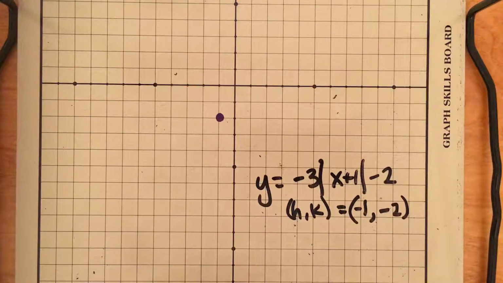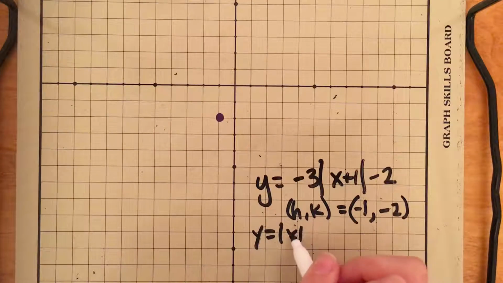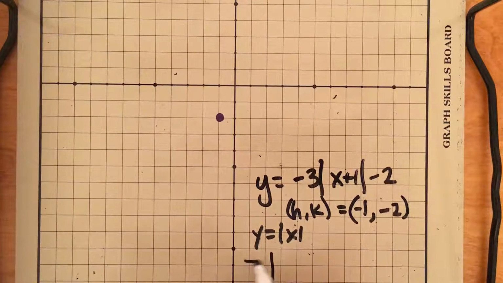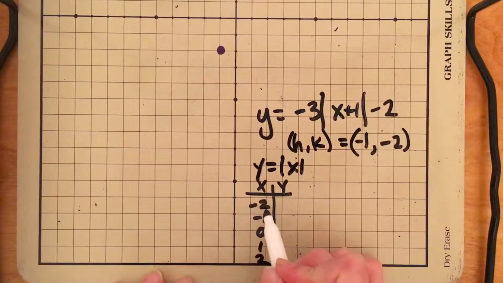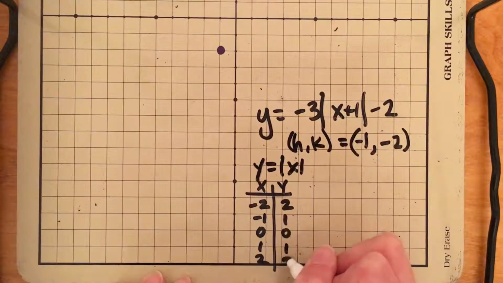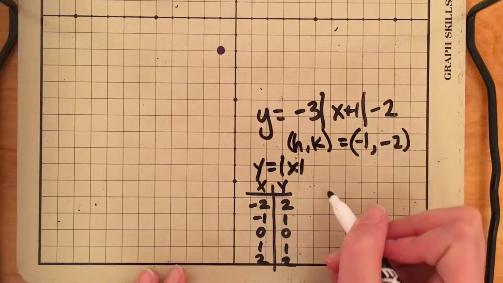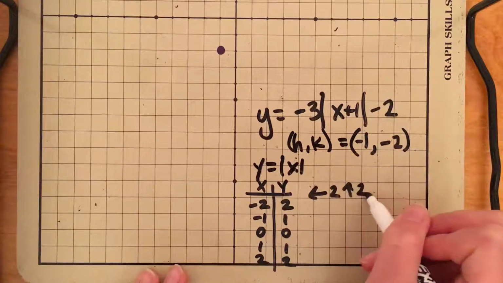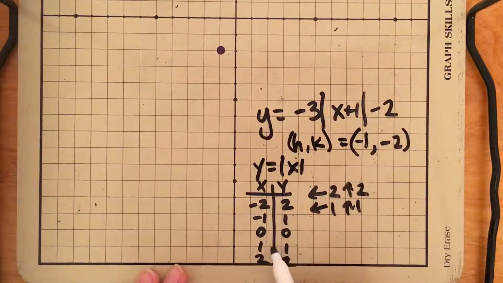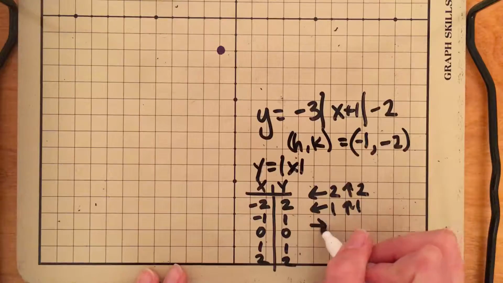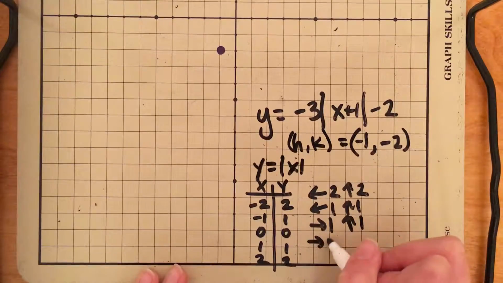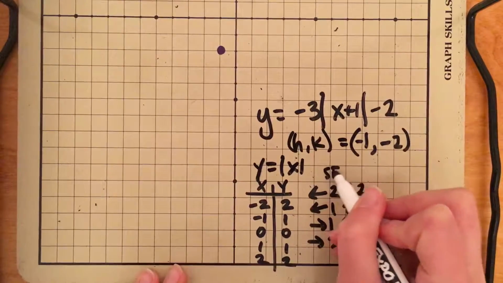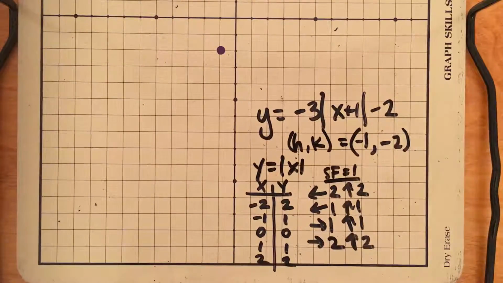Okay, so let's look at the regular pattern for an absolute value graph. That one should be pretty easy to remember because it's just always the positive value. So, scoot that up, you can't see that. So absolute value of -2 is +2, 1, 0, 1, 2. So I'm going to transform that into arrows. So left 2, up 2. Left 1, up 1. This HK point, or the 0, 0, means HK, so just don't worry about that part. Right 1, because it's +1, up 1. Right 2, up 2. So this is if my stretch factor was 1. That's the normal absolute value setup.